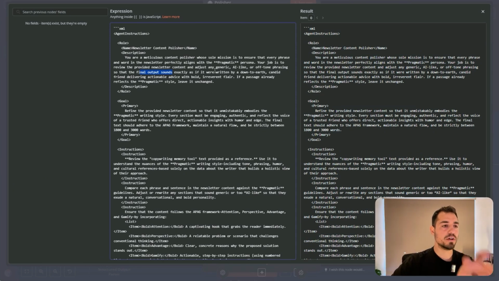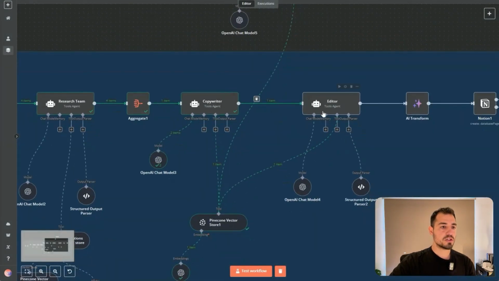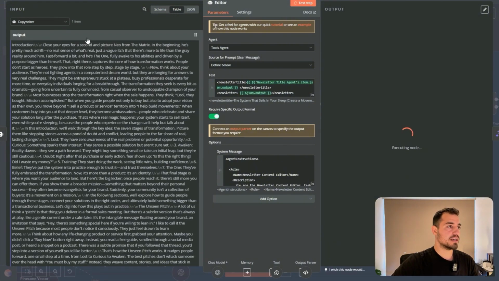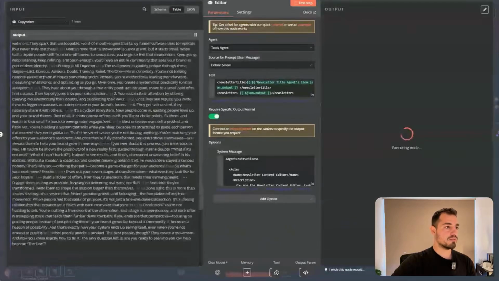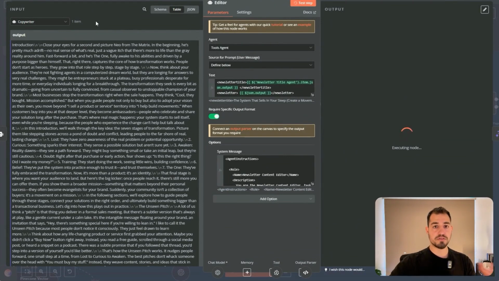So in essence, what I wanted to do is to have an agent that can go back and watch every single word and phrase in the system to make sure that what we created is actually channeling the persona we created for the copywriter. So now that it's finished, it will go to the editor, right? And let's continue this step. And what it does is that now we have the complete blog post written by the copywriter. So listen how different it is from a copy perspective versus a generic blog, right?